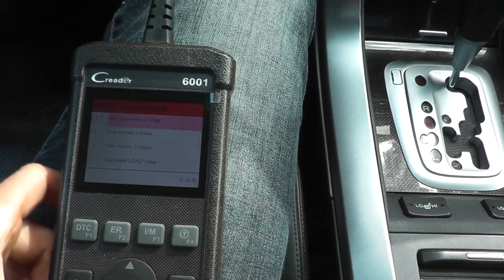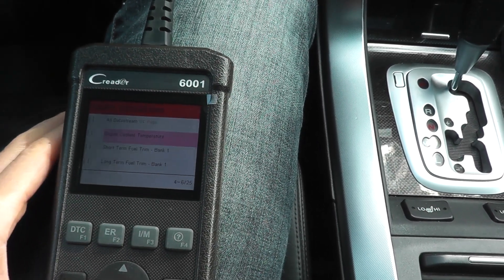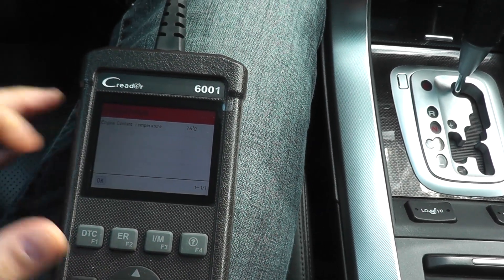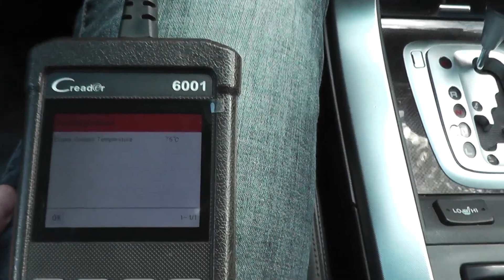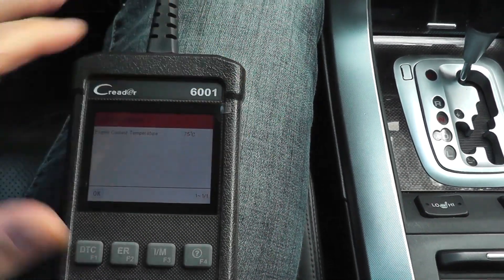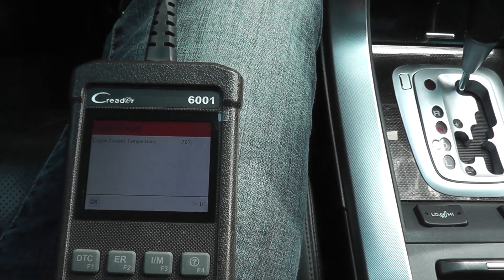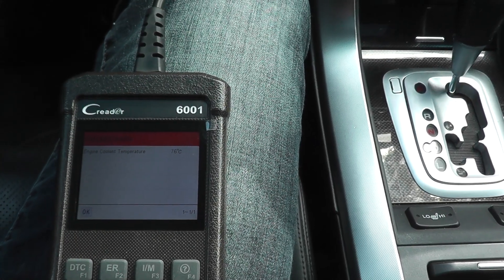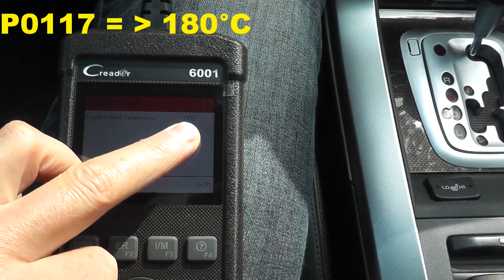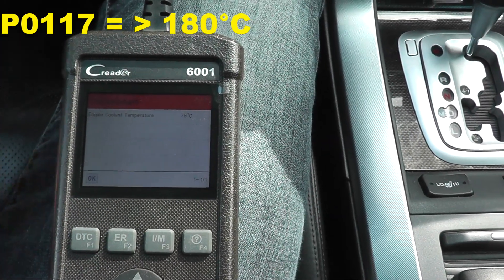If you plan on doing your own auto repair, having a scan tool is worth every penny. Right here — engine coolant temperature sensor. Hit the back arrow, and right now we have a reading of 75 degrees Celsius. In my case, I do not have a check engine light; this sensor is working perfectly fine — I'm doing this as a how-to. But if your vehicle has trouble code P117, you will see 180 degrees Celsius or more, and the sensor is bad and needs to be replaced.